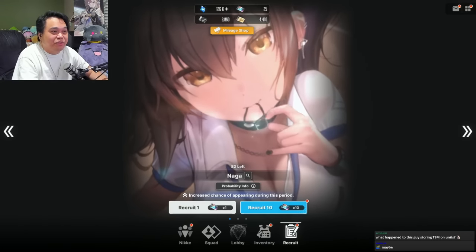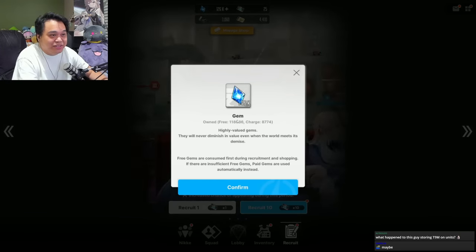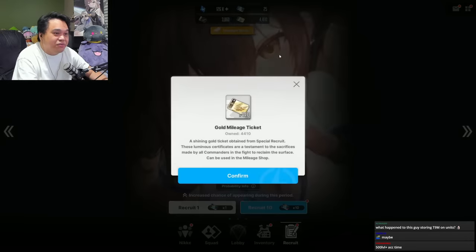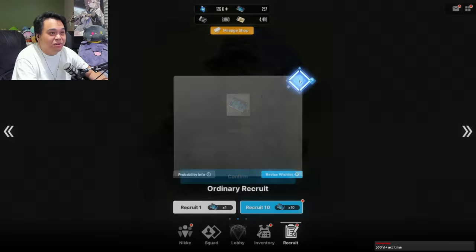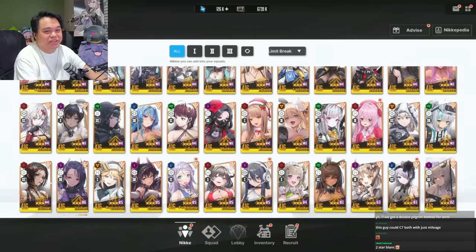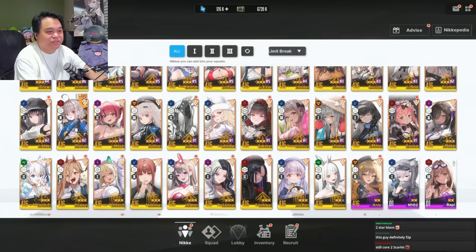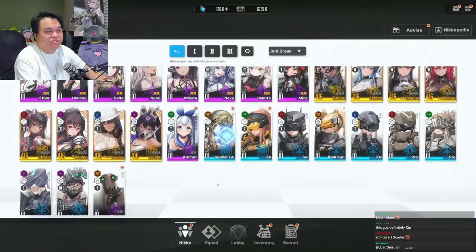Oh, before we go further, 126k on gems, 3,000 silver mileage, 4,400 gold mileage, 257 normal vouchers. If you look at the limit breaks, 1, 2, 3 full lines of max limit broken, lots of MLBs, these are the 2 stars, and then 0 LBs. Still core 2 Scarlet.